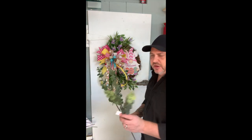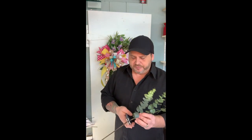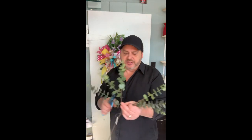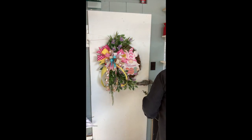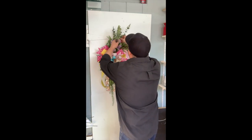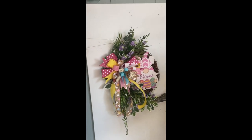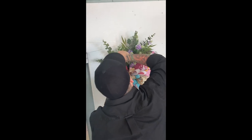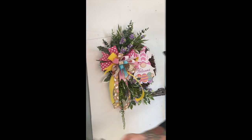We have some little Easter eggs that we're going to add right at the end, but before we get there I'm going to use some eucalyptus. Anybody who knows me or has been following me knows that I always have some sort of eucalyptus in every wreath that I do. This is a fantastic one that we received a while back. I'm going to cut it into two pieces and use two stems — one stem for the top, one stem for the bottom. That eucalyptus really just pops the wreath every time. I love that. Then the second piece I'm going to come out from behind the bow.